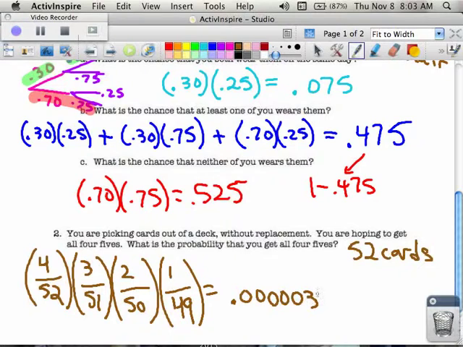0.0000037 to the nearest 2 non-zero decimals. Now on my calculator, I actually saw something that said 3.69 with an E. I saw 3.69 E minus 6. What that's telling you is wherever your decimal place is, move it 6 places to the left. So if you're moving the decimal 6 places to the left, that means there's going to be 5 zeros and then the rest of the number. And so I rounded the 6 to a 7 because the 9 said go up.